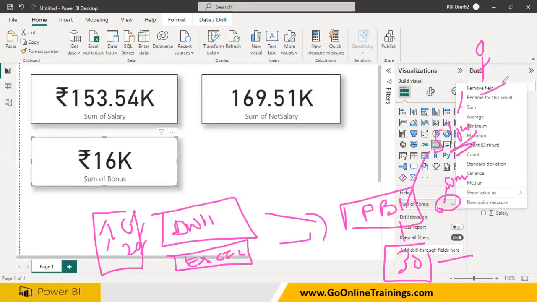Then people will say, your reports are very, very good, but performance-wise very, very bad. I don't want to use your Power BI application. I don't want to use this data analytics application. For example, I want to know the weather condition in Hyderabad. I have installed a beautiful weather monitoring application on my mobile phone. Whenever I click on it, it takes 5 minutes to give me the weather condition in Hyderabad, India. Do you think you are going to keep using that mobile app? Within 2 minutes, you will uninstall it.